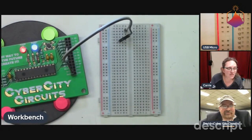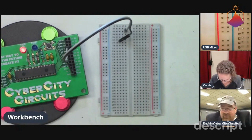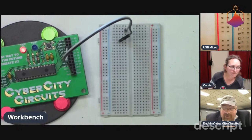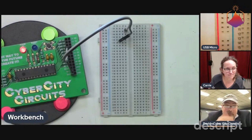Oh, did you see the responses about the favorite Cyber City Circuits kits earlier? Bob said that he really liked the Theremin. And what was the other one? Jason's Fibonacci got a mention, and the alarm clock Fibonacci was great. Yeah, and the alarm clock kit, man, that one was fun. I haven't done that one yet. That's the only one I haven't put together yet.